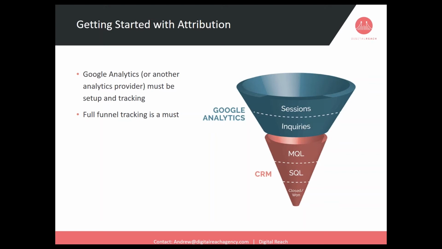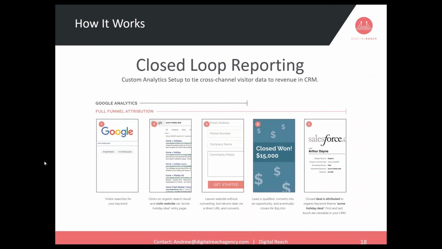So what does this look like? Basically, somebody looks for your page on Google. Let's say that they click on a paid ad, go to your website, they then fill out a form. Really, if they click the paid ad and you have attribution properly set up, the UTM parameters are going to be tracked by the attribution pixel anyway. But let's just make sure we've got the UTM parameters in place anyway. They fill out the form on your website, and then eventually they become a closed won deal.